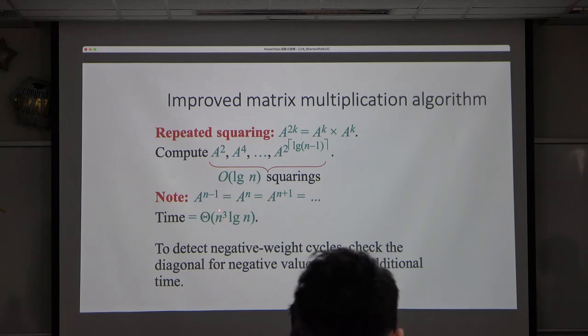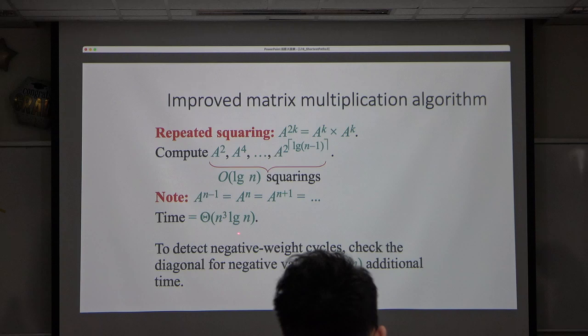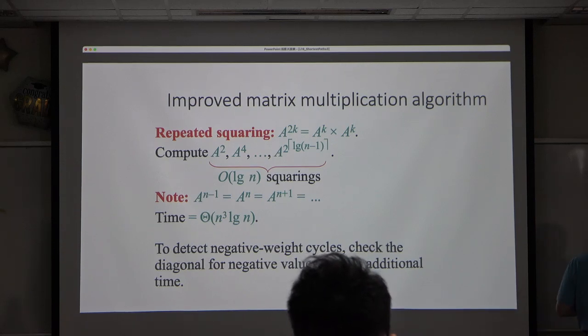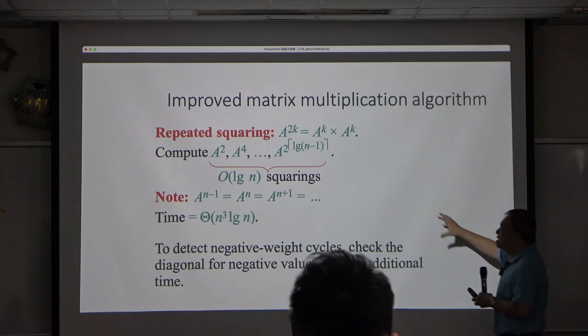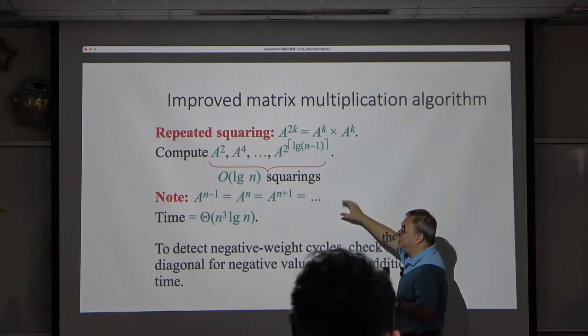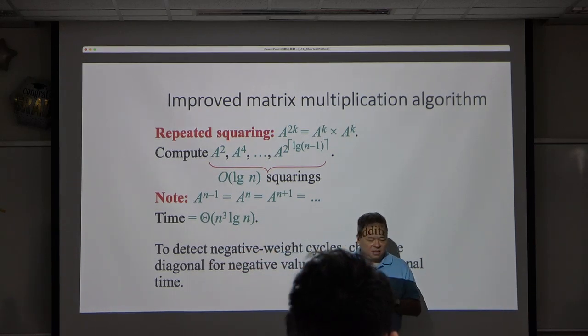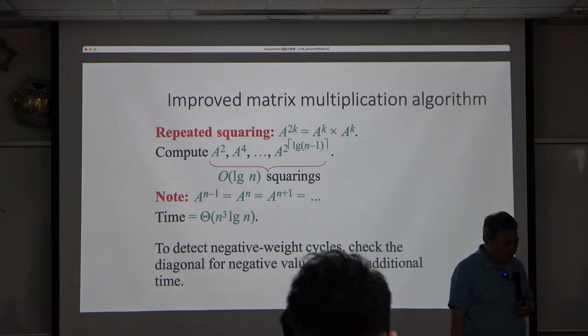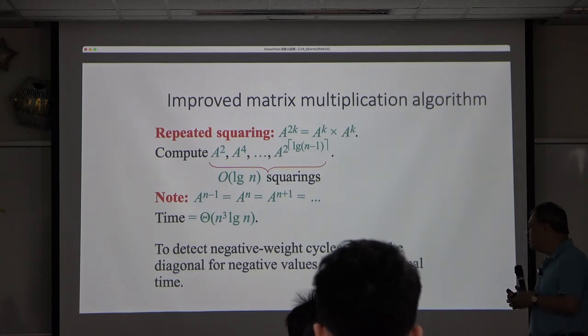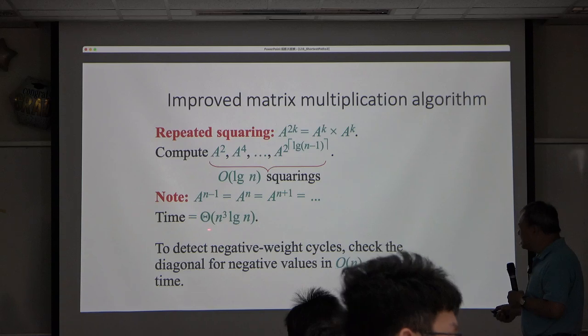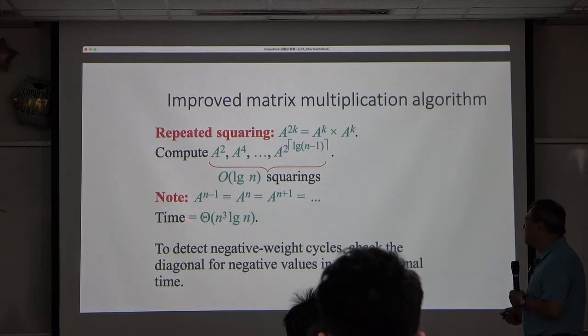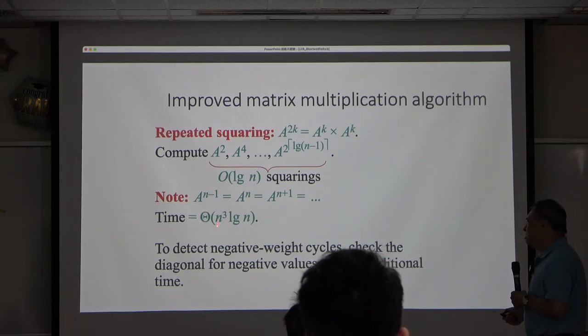So this divide and conquer approach is going to help you reduce the complexity from n to the power of 4 to n to the power of 3 log n. You can verify this by yourself, and use the master theorem to easily derive that. This is better than n to the power of 4, of course.